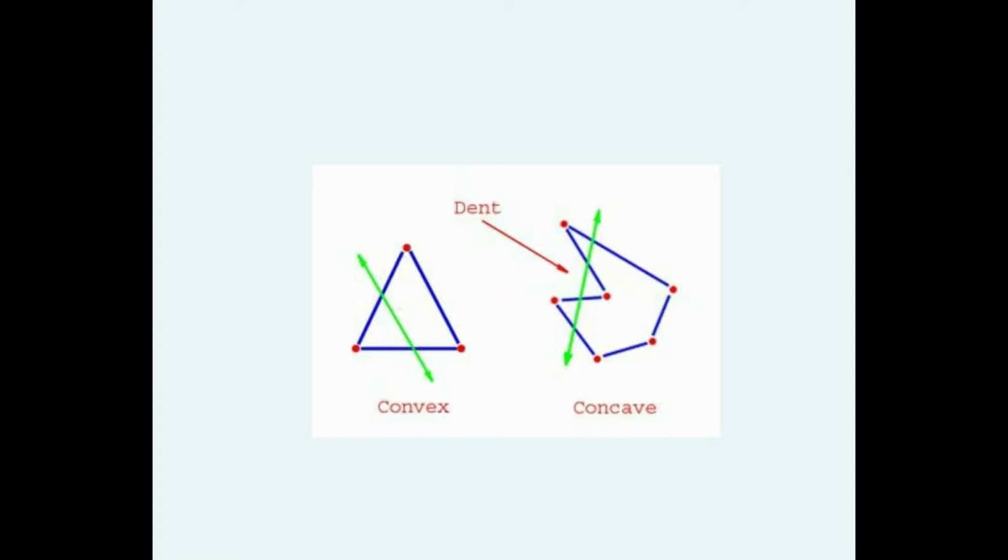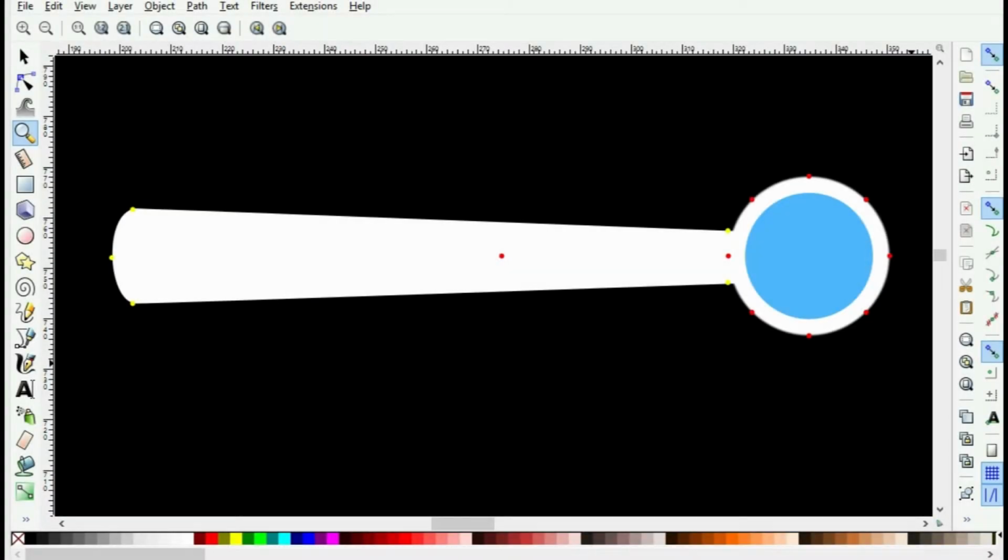Let's see the difference between convex and concave shapes. The convex shape is a straightforward shape, whereas the concave shape has a dent in it. To make a concave shape, we have to draw 2 or more shapes for one polygon object. Let's see how we can declare 2 shapes for one polygon object. Now, the bat has dents in it. It's a concave shape. If we divide this concave shape into 2 convex shapes, we have this left bat shape and this right circle shape.